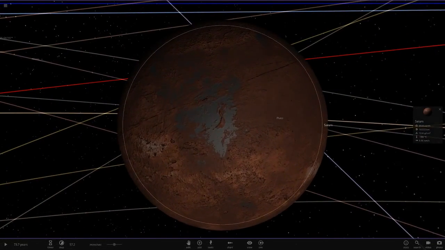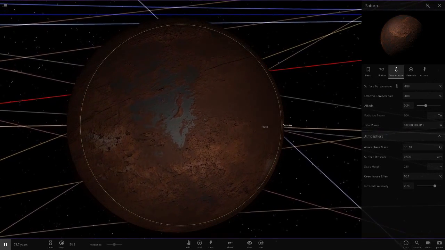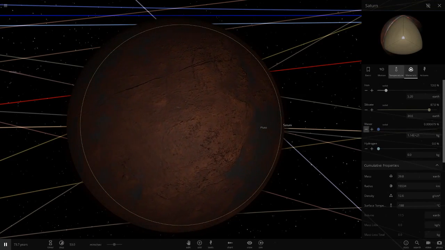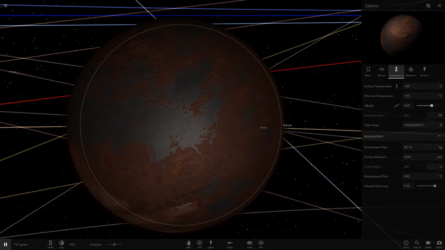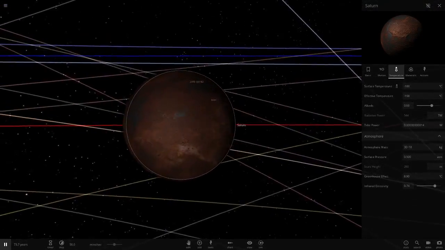So looking good. So we will add an atmosphere here, but it will be too cold for humans to live on. So we'll add a very faint atmosphere here. So we'll just go over 0.5 ATM. Just something simple. So there we go. So it's still very, very cold here. We'll add a bit of frozen oceans in. We'll make it reflect quite a lot of light. So it's very chilly here. Very, very cold. So looking good. There is our new Saturn.